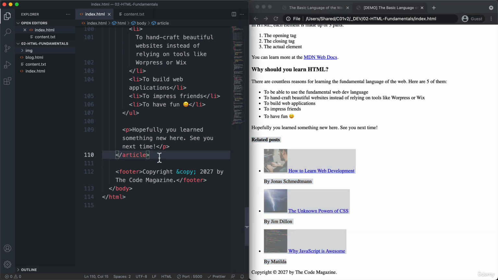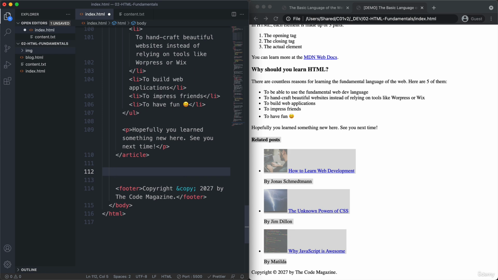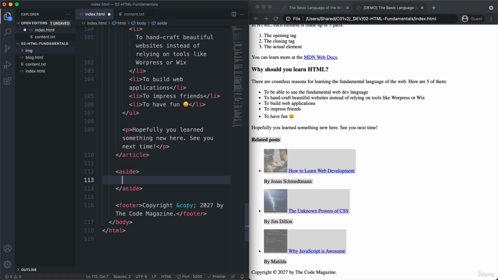And so here we will need another element. And this one I will actually write for you. So here we are going to use the aside element. And the aside element is usually used for some secondary information that complements the information in the main part of the page. So in this case, the main part of the page is the article, and then the aside, which is secondary information, is basically some related posts that are related to the article, so to the main part. Okay. Now visually, many times we use the aside element as a sidebar, but it doesn't have to be that way.